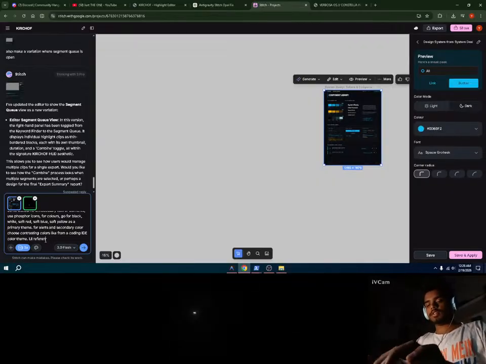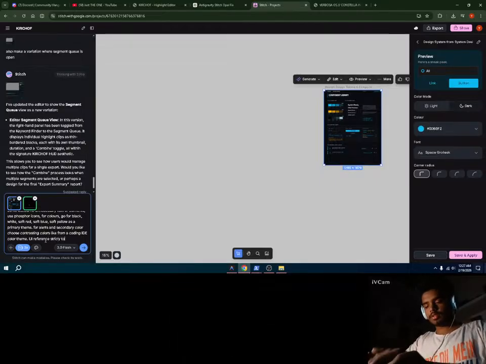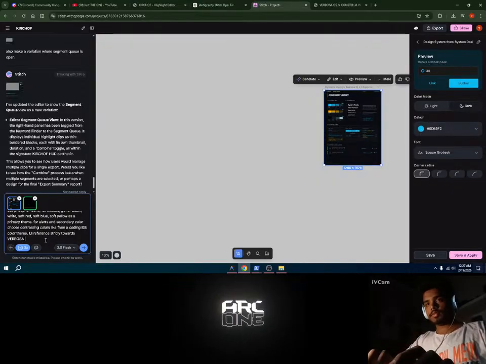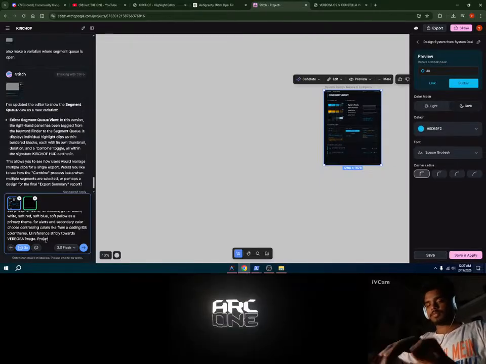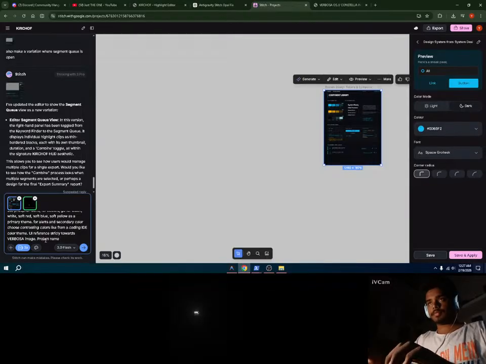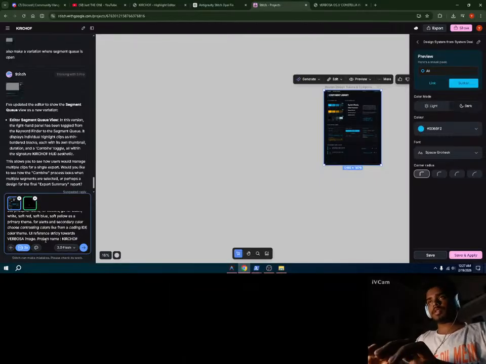UI reference strictly towards Verbosa image. Project name KIRCHOF.